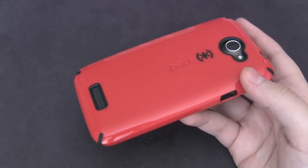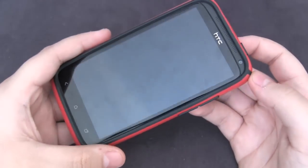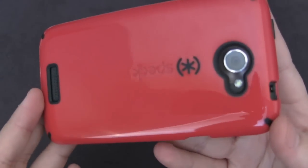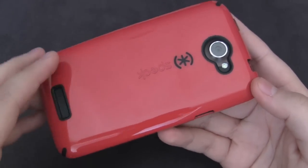But the downside is the fact that that plastic is just so tough that this case is almost impossible to remove, and I had to put a lot of force on these corners right up here to remove it. My other con is the fact that, like I mentioned, the back will scratch up like crazy, so you'll see it get a little bit dull over time, but it's not too bad.